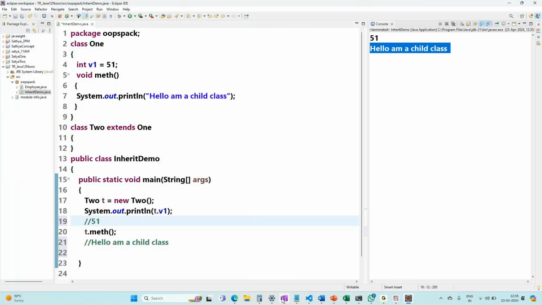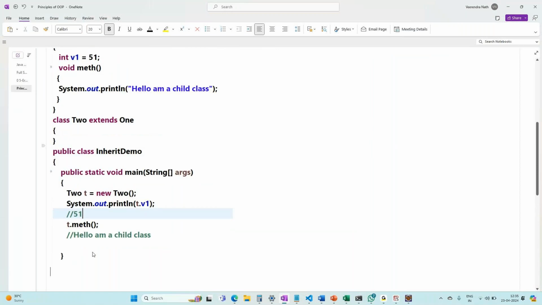So in this way, which inheritance is this? Single inheritance. Single inheritance means one parent, one child. Now, sir, 2 can have its own properties. Yes, no one is stopping. 2 can have its own variables, its own methods. 2 can even have v1, v2 again. No problem. Then how can we access both? That is the next question. That I'll tell you. We'll use a special keyword called the super keyword.